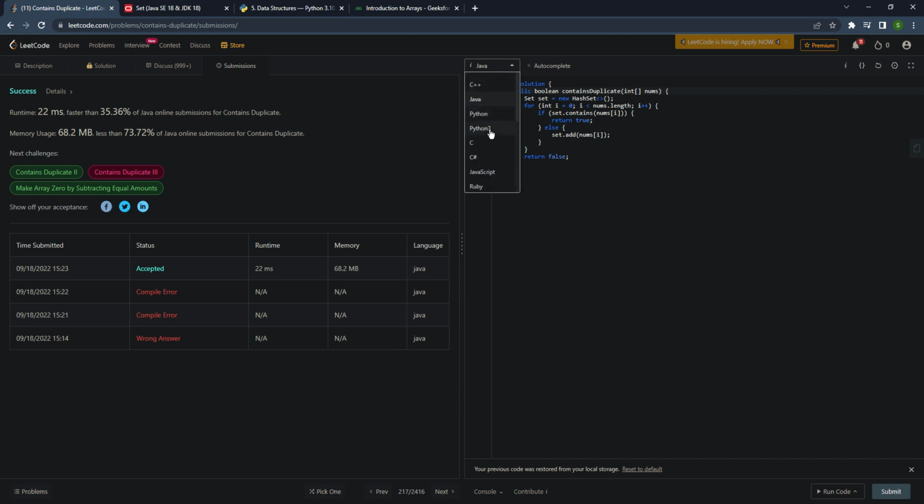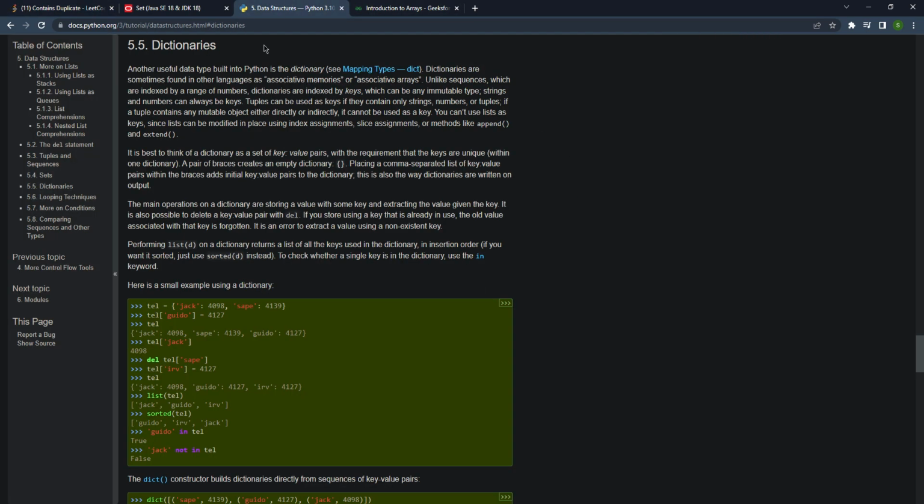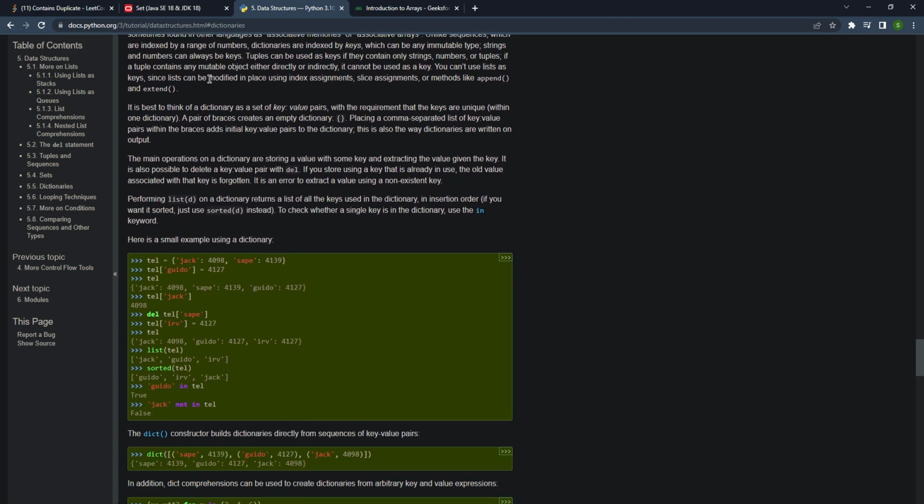Okay, so now let's go ahead and do a Python solution now. Python 3. And so it's going to be kind of a similar idea right here, just a different data type. So in Python, we're going to be using a dictionary. And I have here the Python documentation. You can see right here, dictionary.